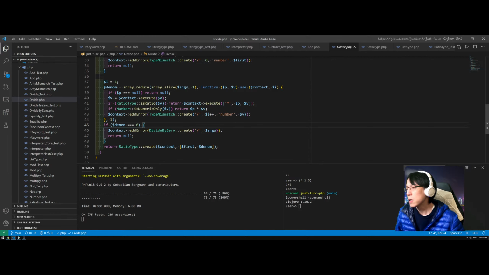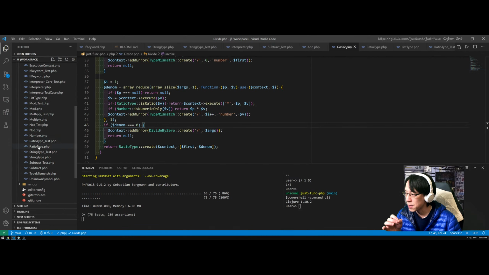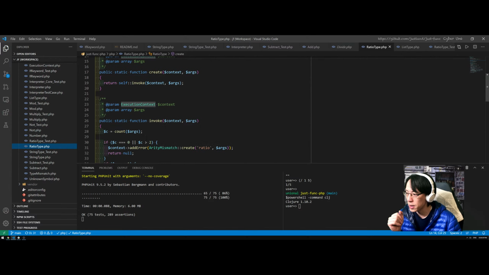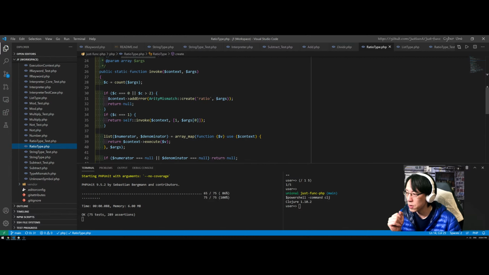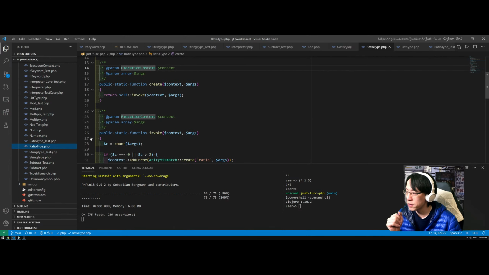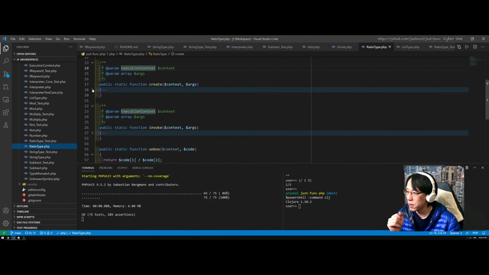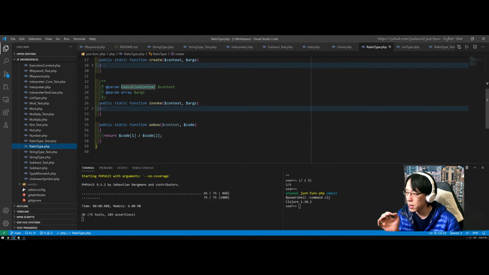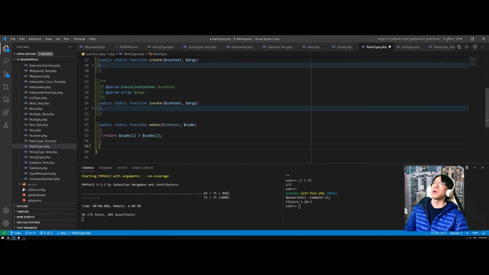All right, and I don't know exactly what I'm going to do yet. I have some idea, so let's see. First we have this invoke function. These are okay. We have this create function, which is okay, and then we have operation. What I'm thinking about is an operation.